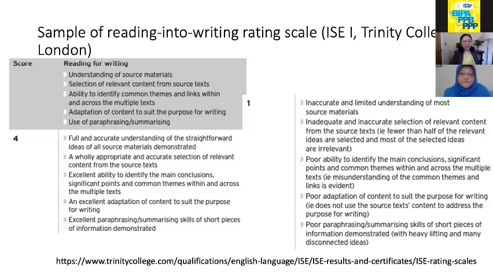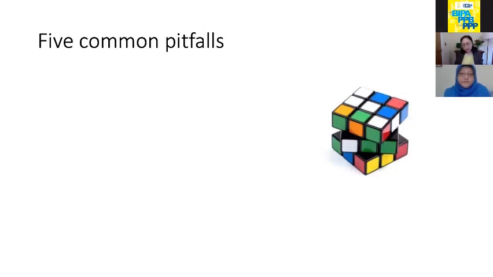Okay, right. So now, 5 common pitfalls that we should avoid. Pitfall number 1, poorly defined construct. I think it's true for all types of measurement instruments. Poorly defined construct is something that we really, really want to avoid. And it's something that we need to make sure from the very beginning that we have a clear construct.